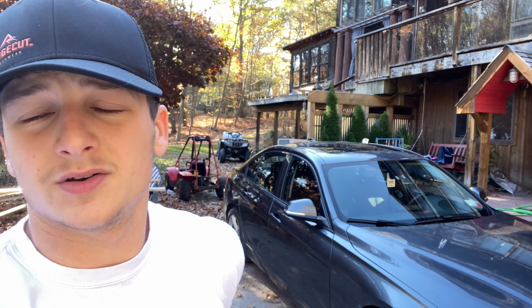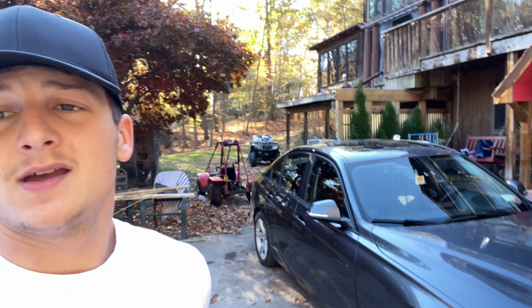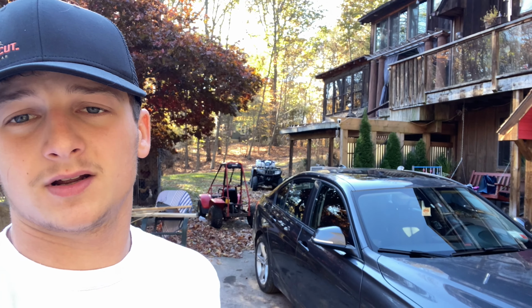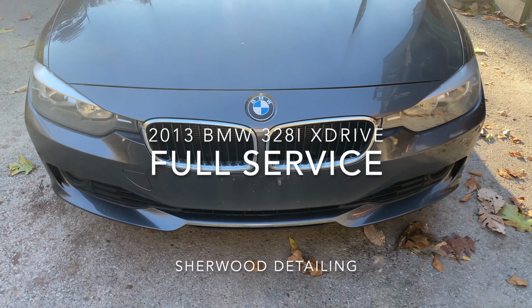It is a 2013 BMW 328i xDrive. It's just covered in some dirt. The inside's a little messy. Let's get to it.